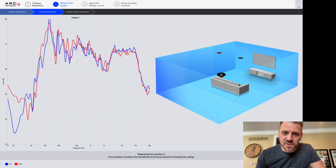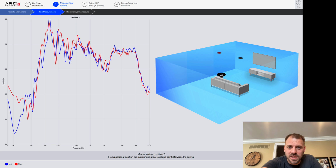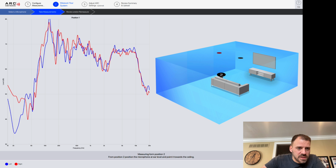Now the nice thing about doing this for zone audio, I guess, is the idea that we don't have 13 speakers and all of these subwoofers, but we can see what our kind of initial response is there. So what I'm going to do from a measuring perspective for the 5 positions now is basically got the center of the island, and we're just going to kind of bubble around. I'll get a couple measurements on the side of the island where we stand, where we're preparing food and stuff like that, and then a couple measurements on the side of the island where we sit.